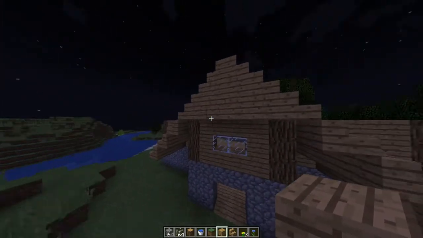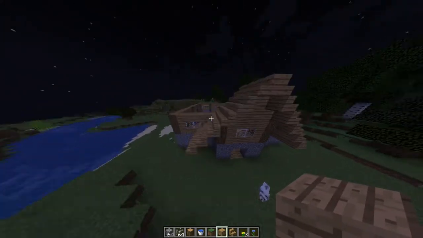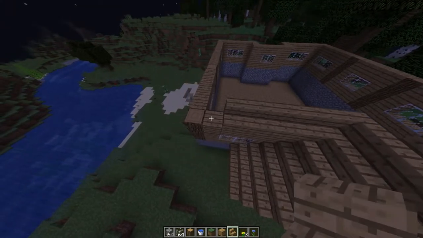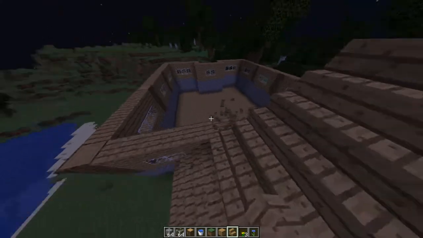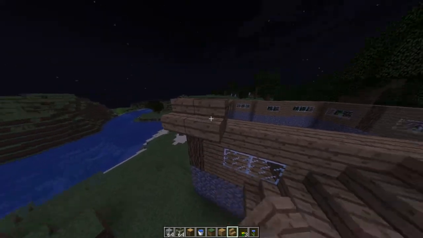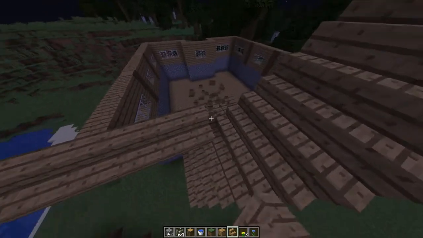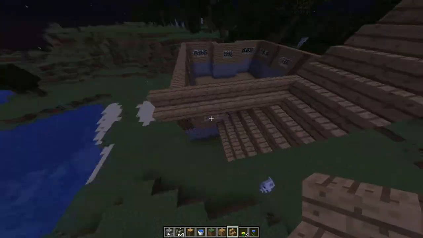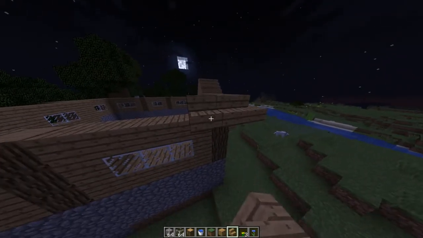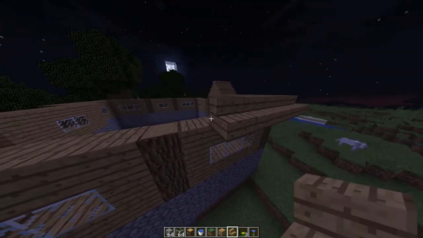Okay, so you might have something like that, and if you don't like the look of it, like how I don't like the look of it, you can change it to something like this. Now, you want to do the same thing over here. Don't put it on top, do a one block overhang, like that. And they'll connect with each other, and that's how you do that. This is a very time-consuming process.